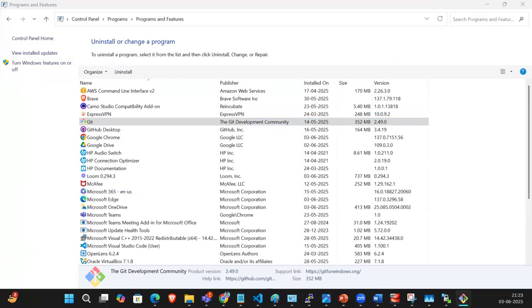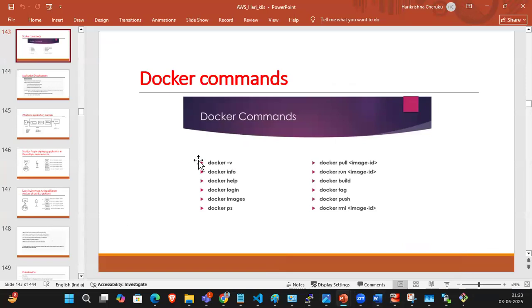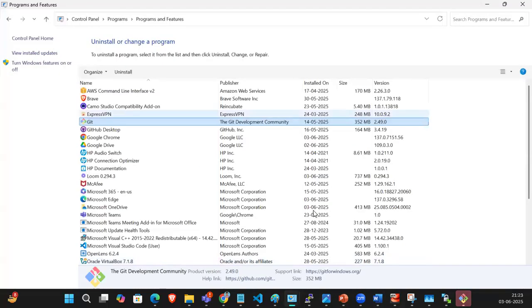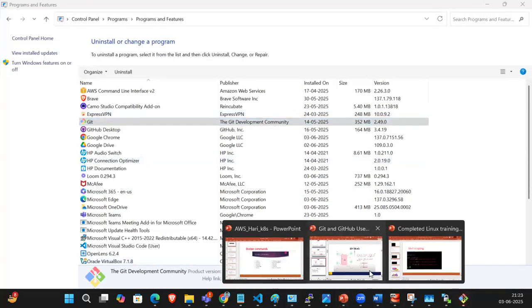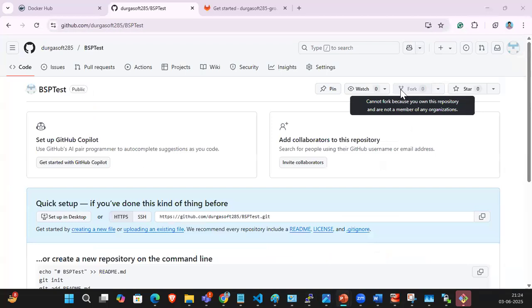I will show you. I will clone that folder. Meanwhile, I will show you something now. Installing the Git application, right? Then installing the Git client, whatever we showed yesterday. The Git client will be installed on my local machine because I need to connect with the Git remote repository.